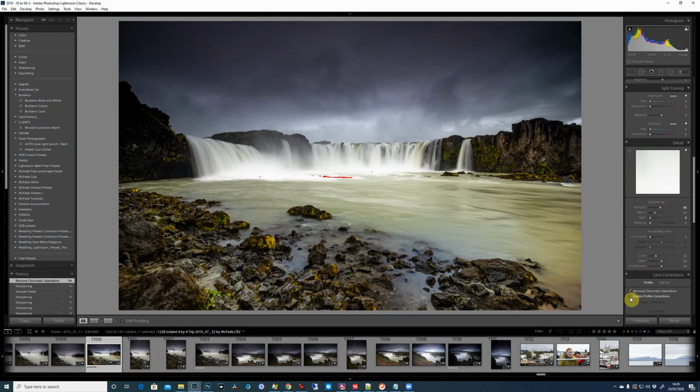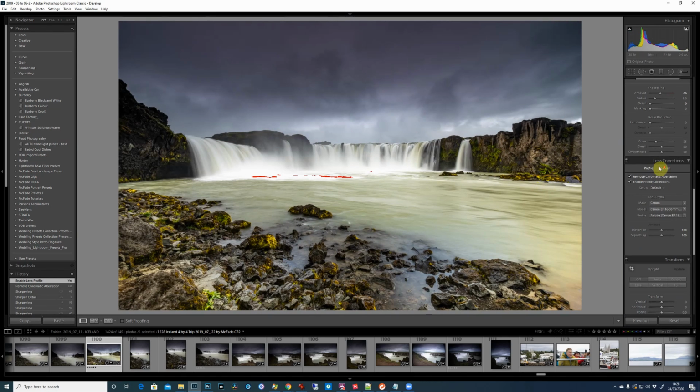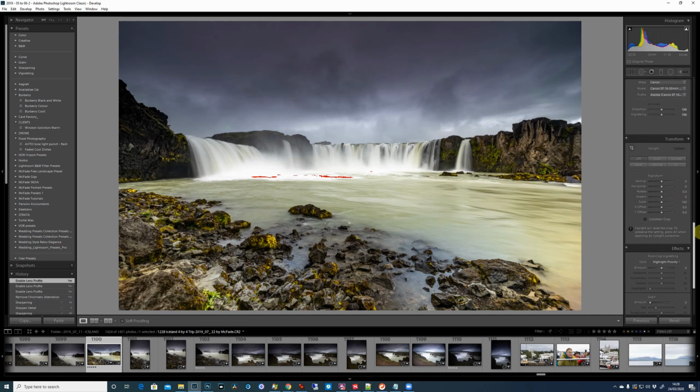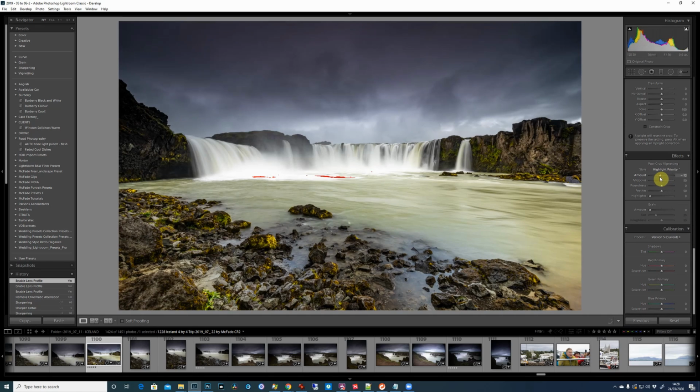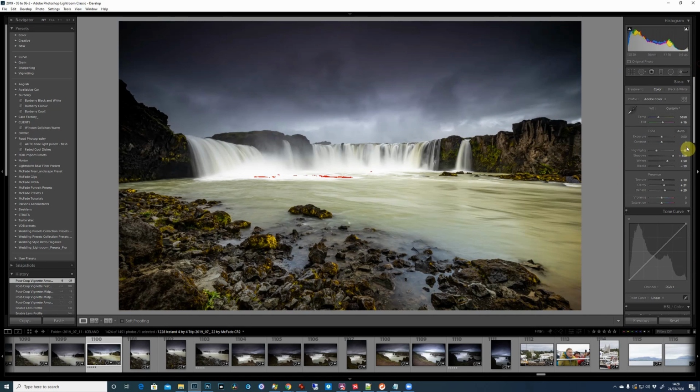Now I'm going to quit the lens corrections. Might as well always do that in your photos, just for free. I notice how it's brightened the edges up a little bit. What we're going to do, we're going to darken those down in a minute. What we're going to do is go to our post-crop vignette. I'm just going to add about -20. I'm going to make the midpoint quite small, maybe 20, and the feather all the way to the top, and that just draws the eye back towards the centre of the shot. So it's taking your eye away from these edges and bringing you up to that central bit.